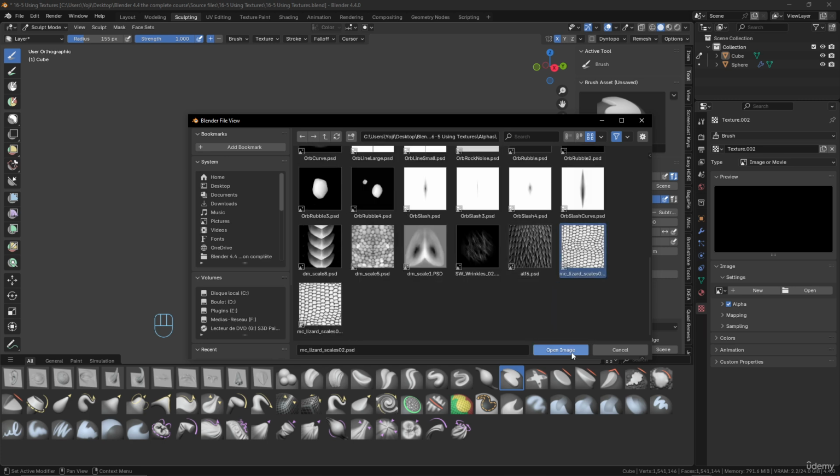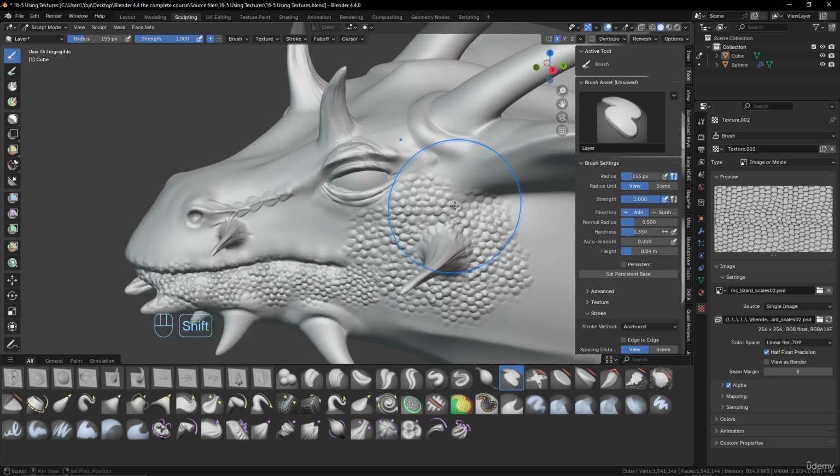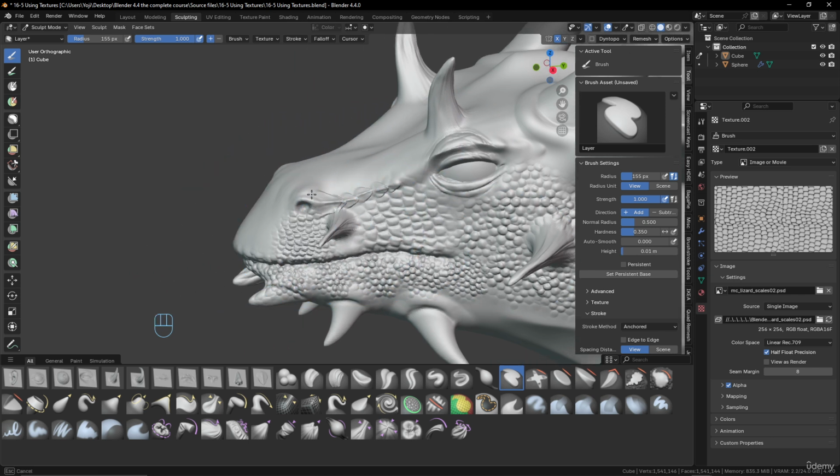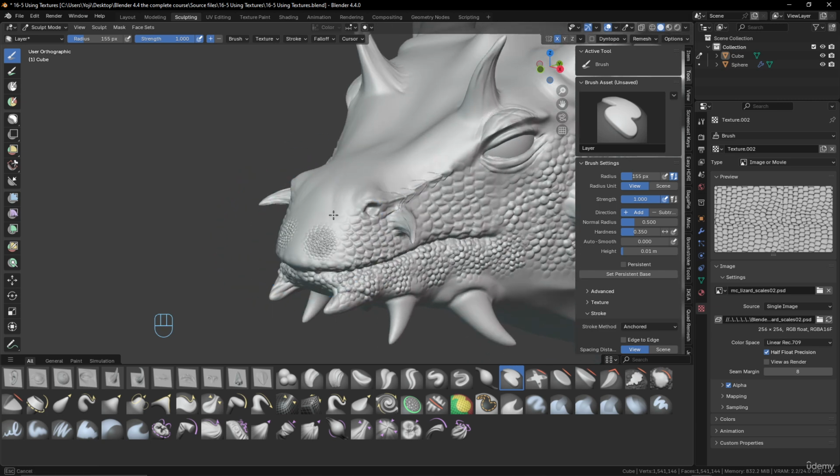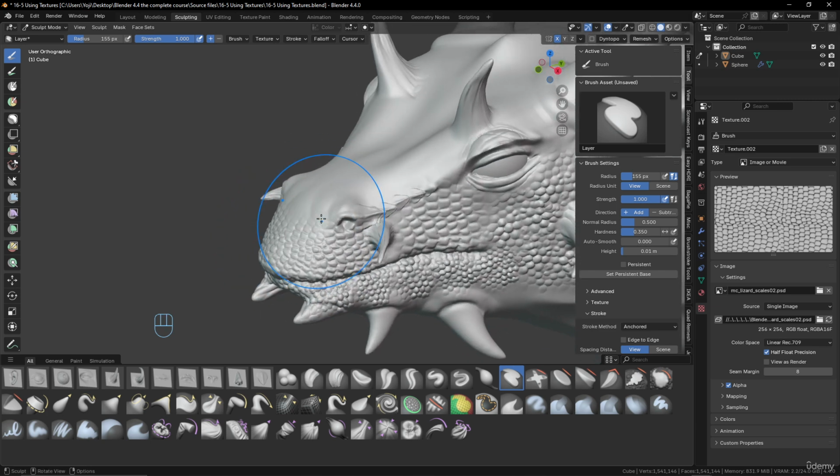Maybe that one might look good. And like this you can change a little the pattern that you have. Maybe this with 0.02 might be enough, or even less, 0.01. You manage the strength like this, and after you just have to go over your object and add the details very easily, as you can see.